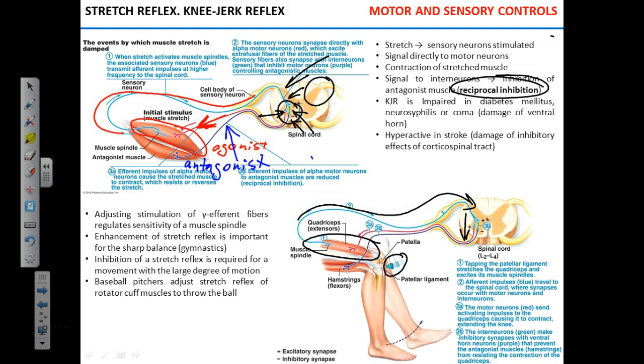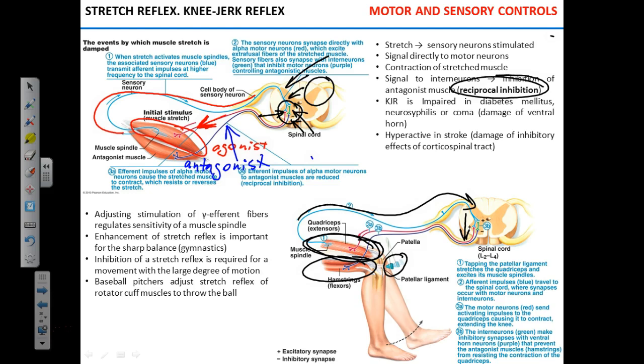And this motor neuron, what does it do? It goes back to the agonist muscle and stimulates what? Contraction. When your quads contract, what happens to your knee? It extends, right? I mean, it doesn't extend like this. You don't kick the doctor. But it jerks a little bit. Does that make sense? At the same time, by the polysynaptic arc, the inhibitory signal goes to the hamstrings, which are flexors, and flexors are relaxed. Your hamstrings are relaxed. Does that make sense?